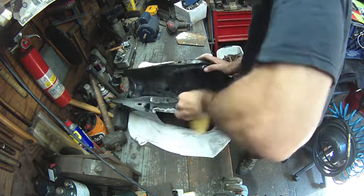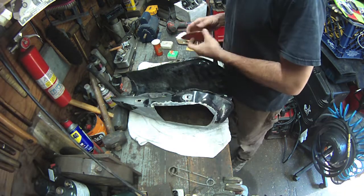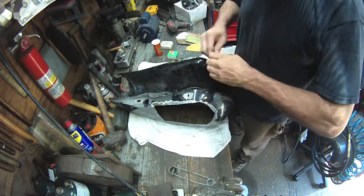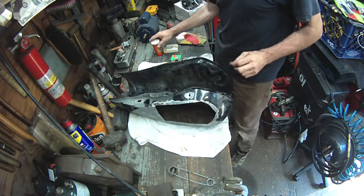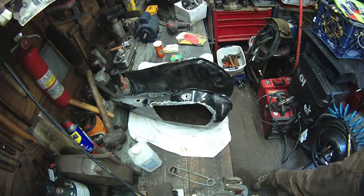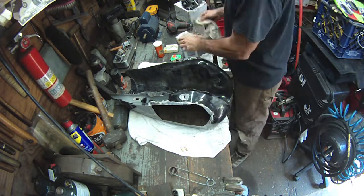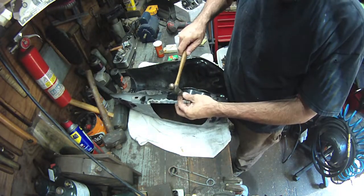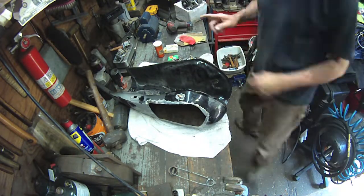What I'm doing here now is sanding — and it's all about cleaning. If you want a good solder joint, in addition to a mechanical advantage, you want clean. I'm sanding the brass fitting and I'm sanding the whole area around the tank where I'm going to be soldering. Mechanical advantage and clean are your two friends. So I'm just using rubbing alcohol — 90% — alcohol works really well at pulling grease and oils out of metal.